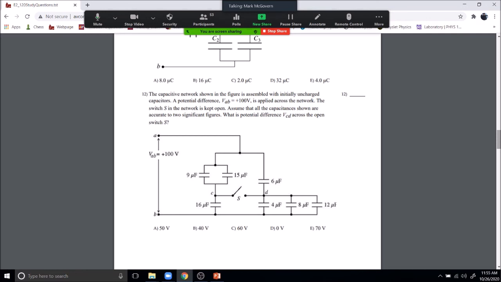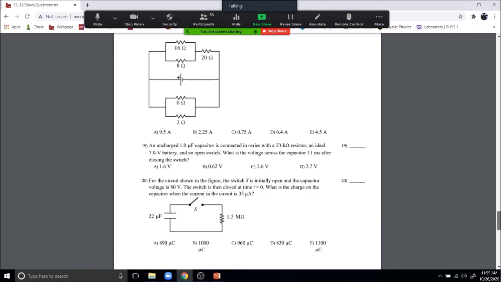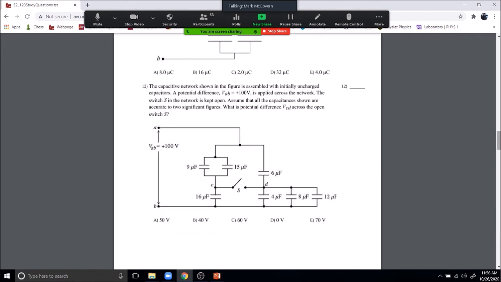And let me see here. Is this the right question now? Wait a minute. Okay, the potential difference, that switch is open. Isn't there another part to this question? No? What? Well, okay, here's the good question here. When the switch is open, they want to know what the potential difference across C and D is, right? If you close the switch, what's the potential difference across C and D?